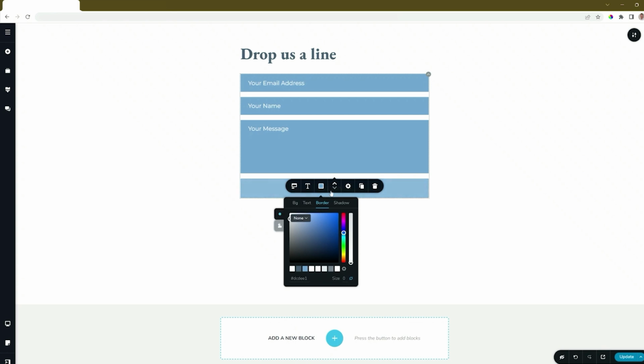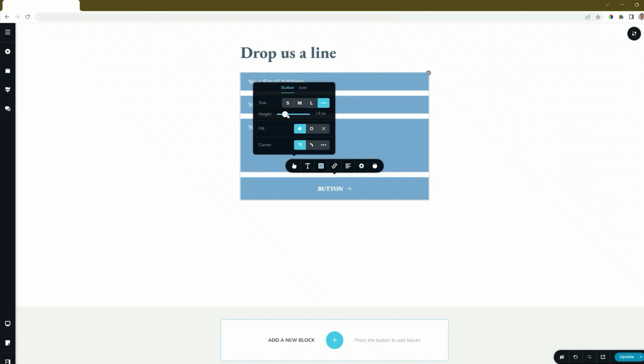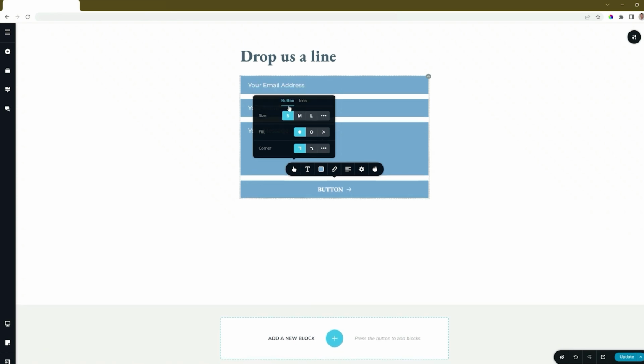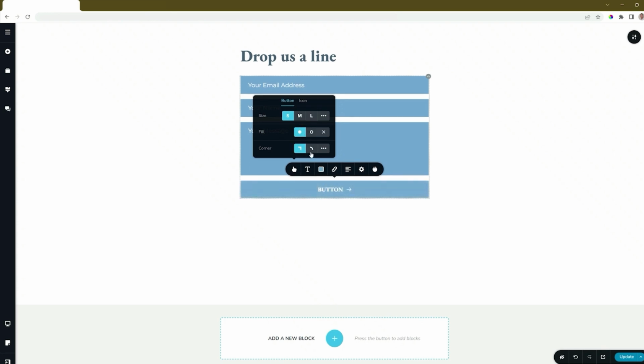The button styles out separately. Select the button, presets for small, medium, and large, and then custom settings over here for the height. A fill button or no fill, change out the text, and you can have rounded corners.